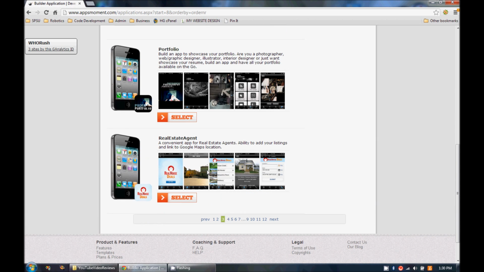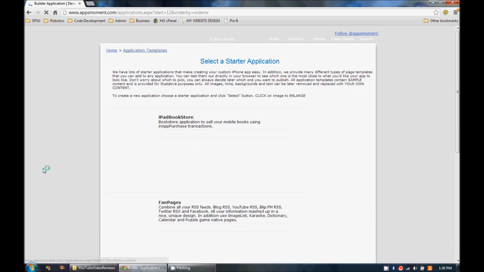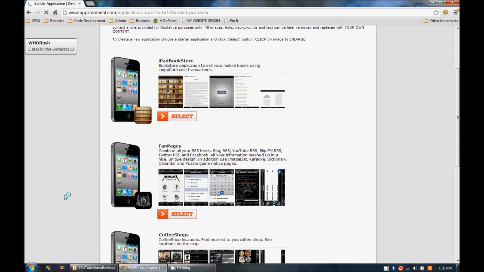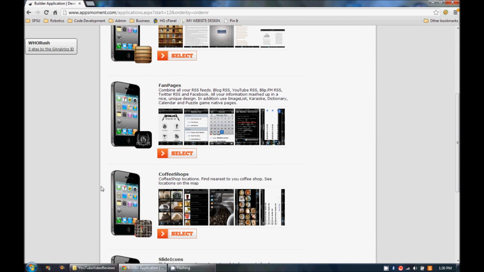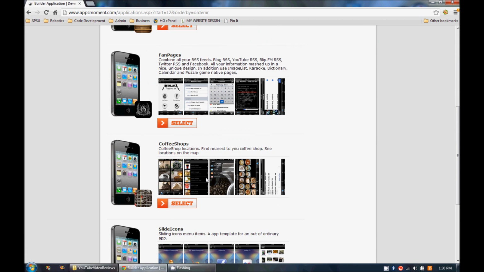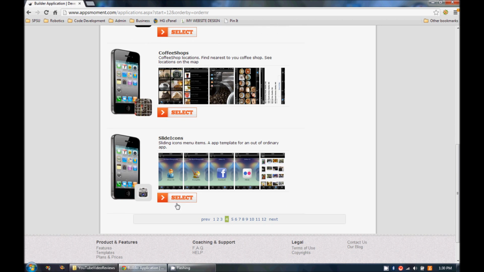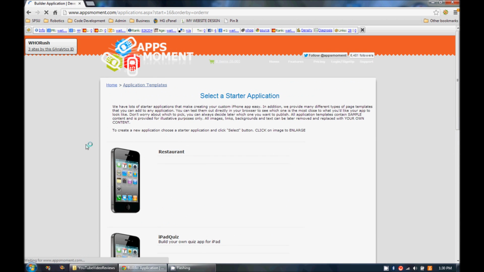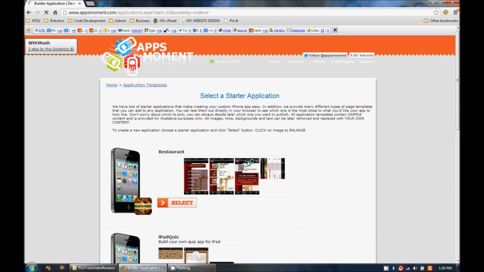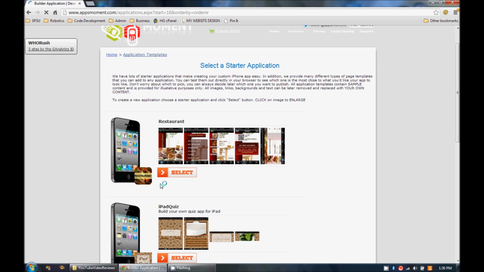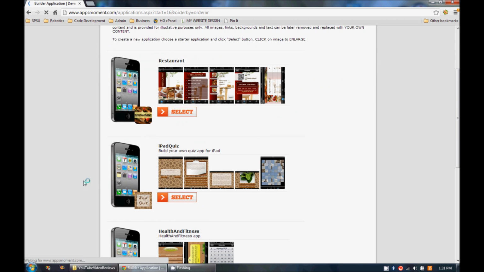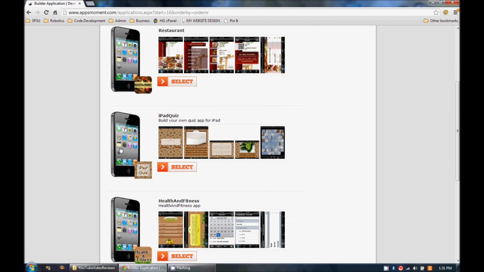If you're a photographer, a real estate agent, a restaurant, if you've got ebooks and you want to have your own bookstore, if you've got a Facebook fan page, or coffee shops, this is another great way to make money. You can make money for other local businesses using Google Maps. Just find any local business like restaurants, doctors, lawyers, plumbers, anything, and you can create an app for them and charge them a few $100, and then you can also charge them a monthly fee to host the app.